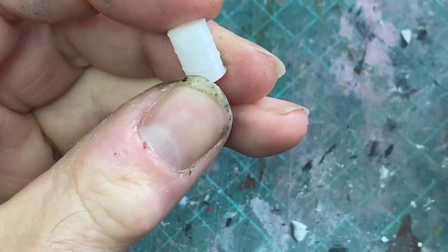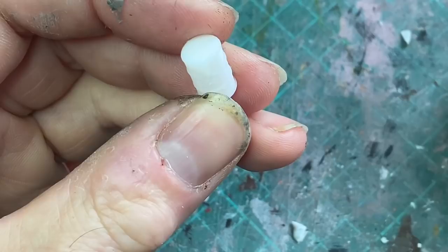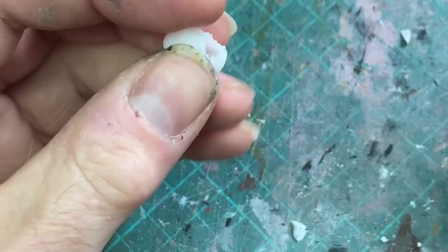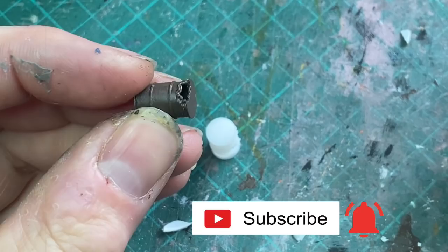Right, next, you might notice I've printed off with the 3D printer a load of these oil drums. Now, there is a wealth of stuff available online, and particularly a website called Thingiverse. There's a massive amount of stuff, and if you type in 00 or HO, there's literally masses of stuff comes up. It might be useful, it might not be. There are some whole locomotives and carriages and stuff like that. And I found this one, which is basically a barrel with a hole in the side. And there is another one, which is a very similar type of thing. So you can actually just cut off amounts of the barrel.